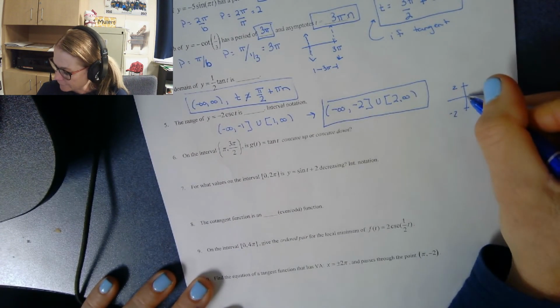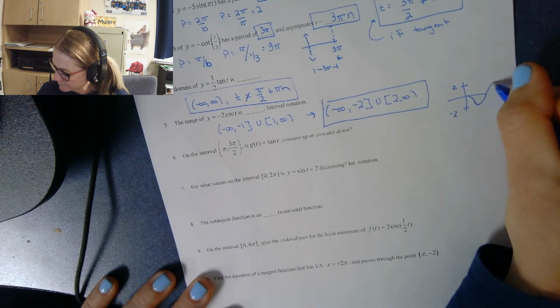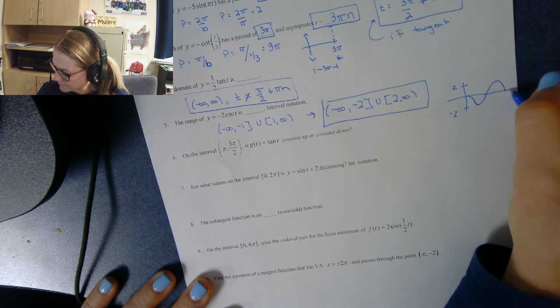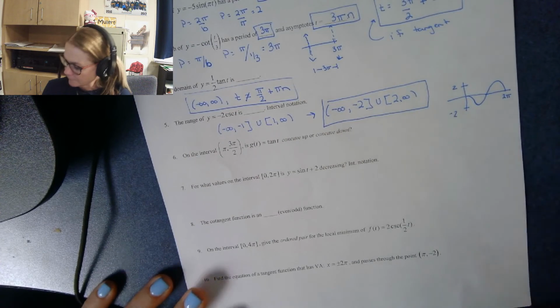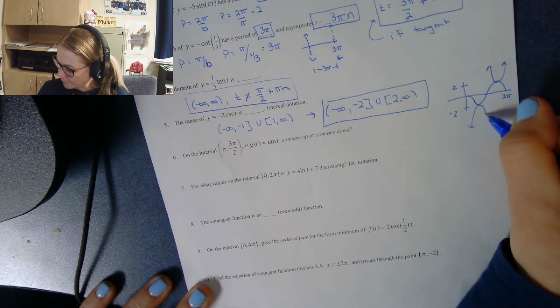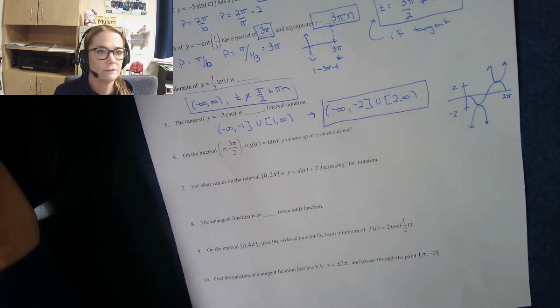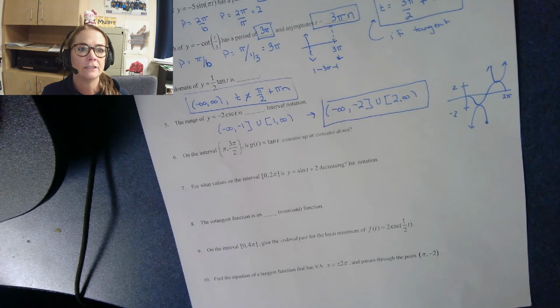You know, we're modeling after sine. And so we're here, and here I'm just really worried about the y values. So again, you can see your 2 and above and negative 2 and below. So we write that as negative infinity to negative 2 bracket union bracket 2 to infinity.